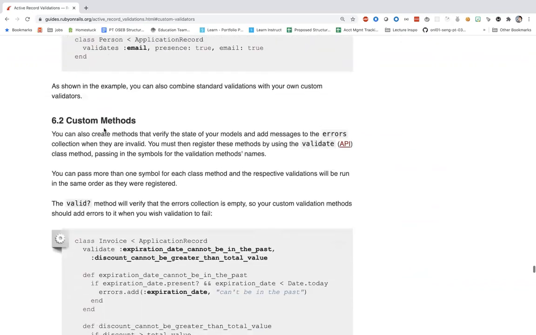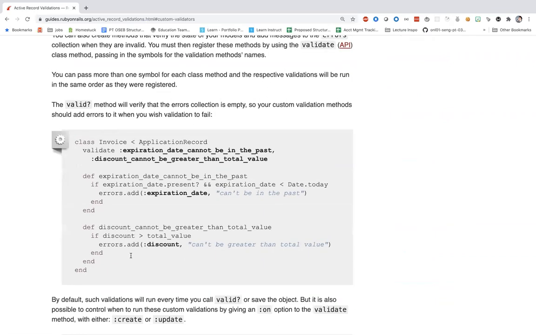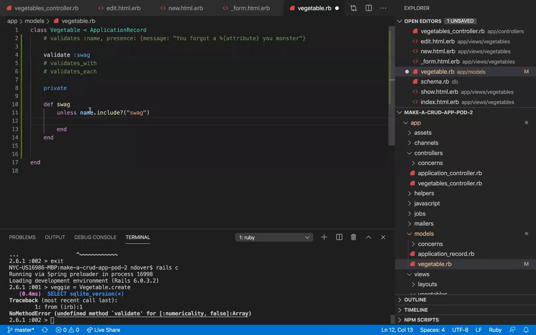If you scroll down to custom method, you can take a look, and they say, hey, I'm going to define two additional methods in my class that I'm then going to use, right? And the way I do that is, unless the name includes swag, I can call errors.add.